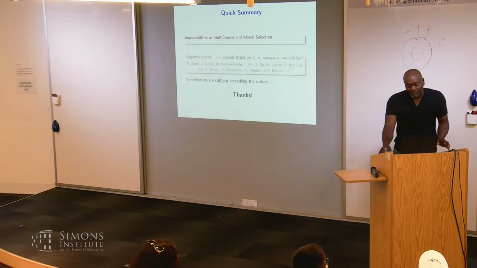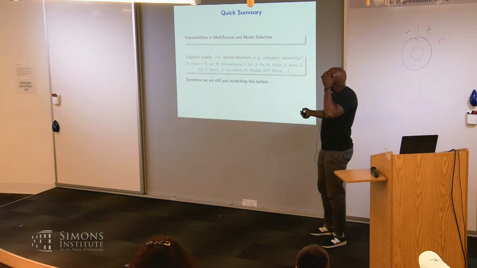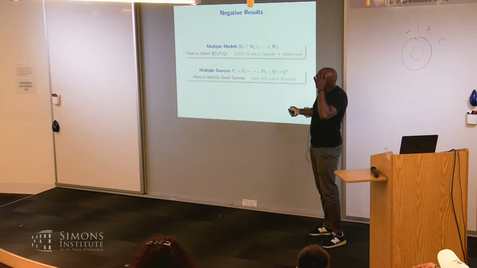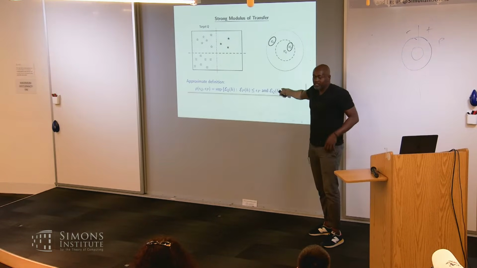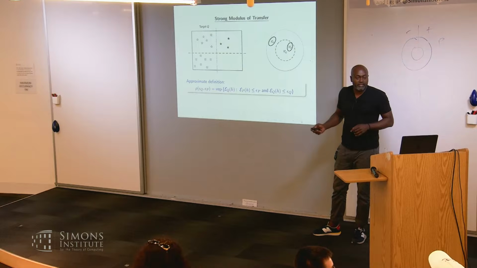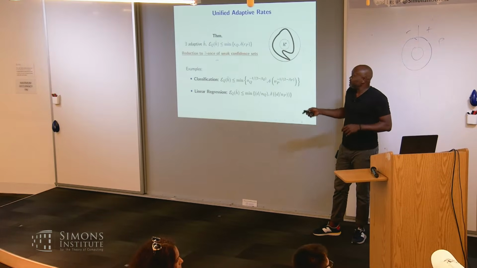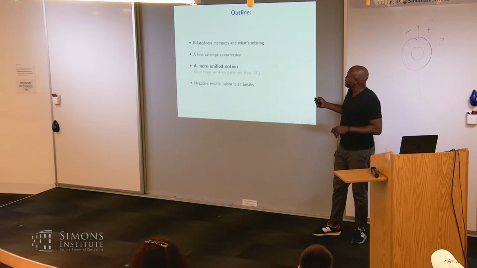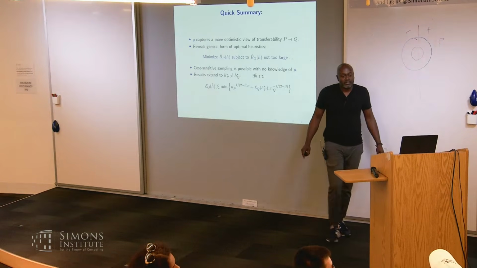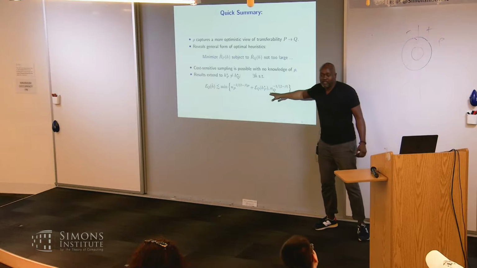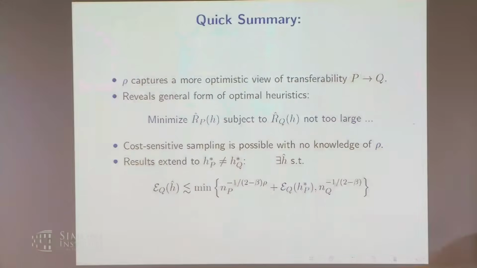Even this simple definition that I had doesn't care. These definitions here don't care whether H star P and H star Q are the same, right? Does that make sense? Here is another example of what happens when H star P and H star Q are not the same. You sort of get to this limit. The thing I didn't talk about is that the strong modulus can go below this limit.